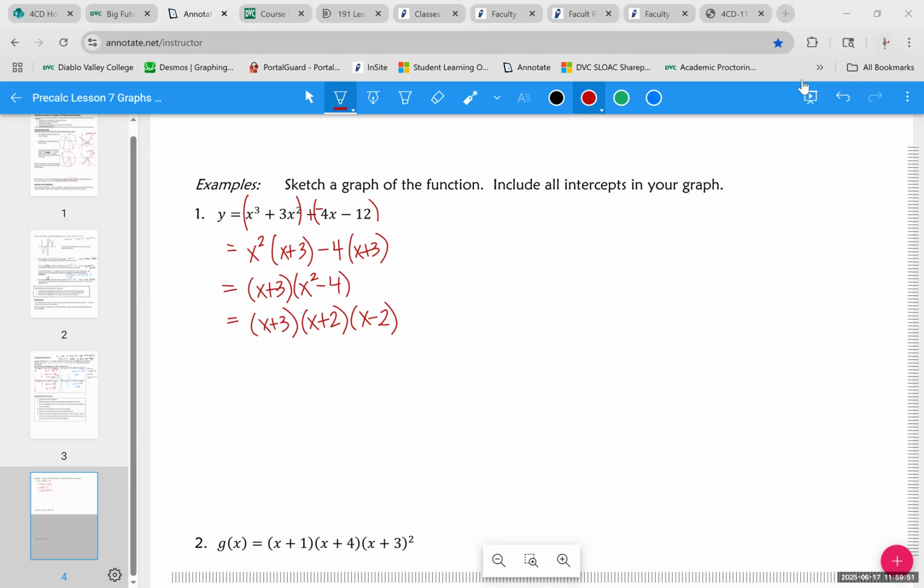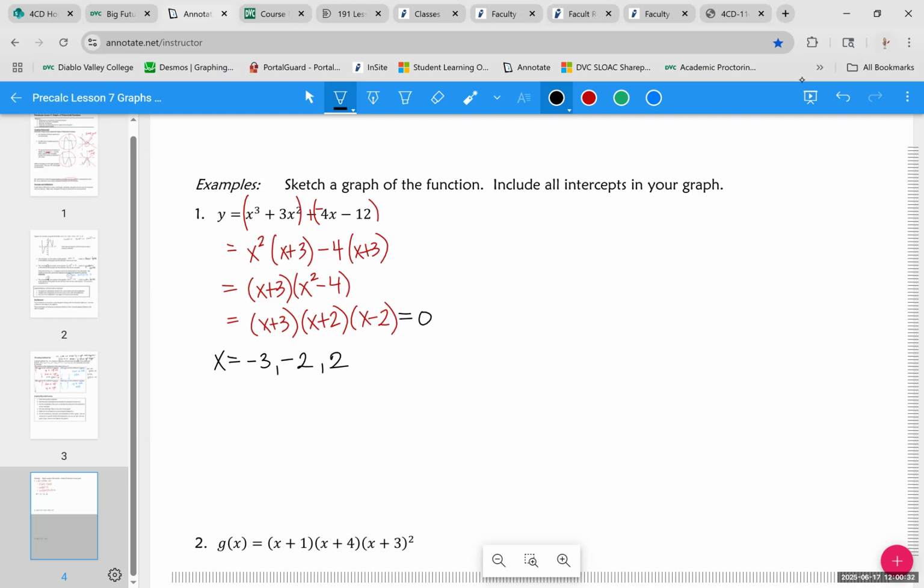Since there were 4 terms, I thought, well, I'll at least try to factor by grouping. And it worked. So I went ahead and factored out the x plus 3 and then broke up this one by using the difference of squares. If you didn't do it that way and you did some possible rational roots and found one that worked, that's okay too. You should have gotten down here to the same place. So now that I've factored it, for my x-intercepts, I'm going to set this equal to 0. And then that gives me -3, -2, and 2. And these are all multiplicity 1, right?